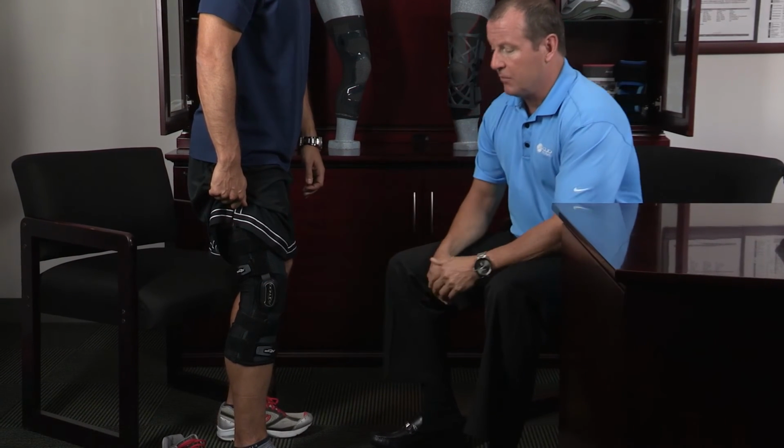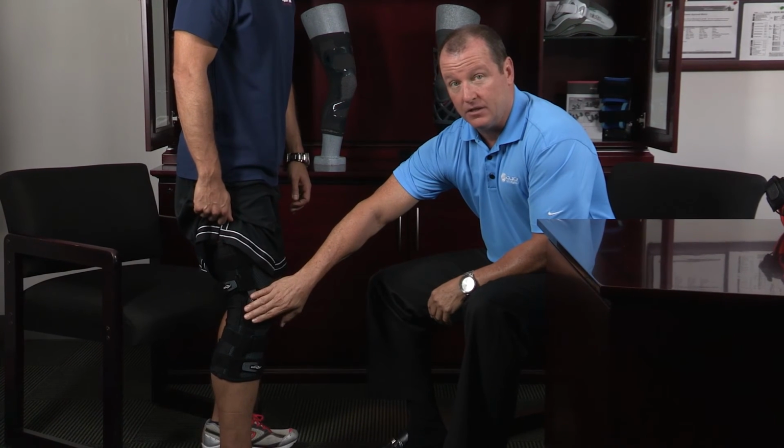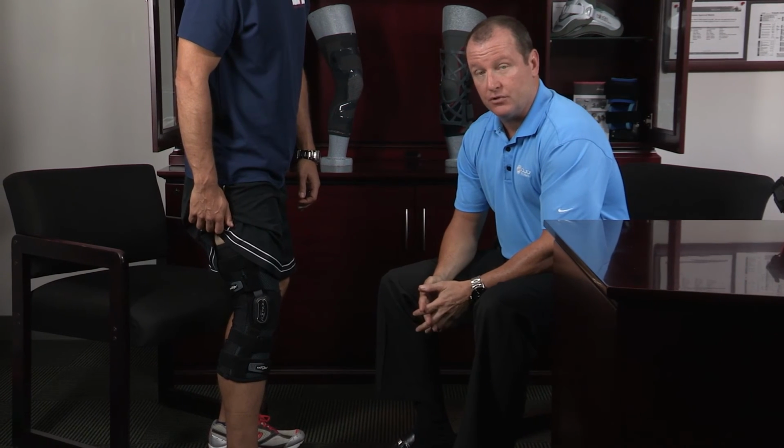That's why we see a lot of people use this hinge for preventative measures, and after they've had an ACL injury, to also use this type of hinge called Force Point to minimize their chance of injury.